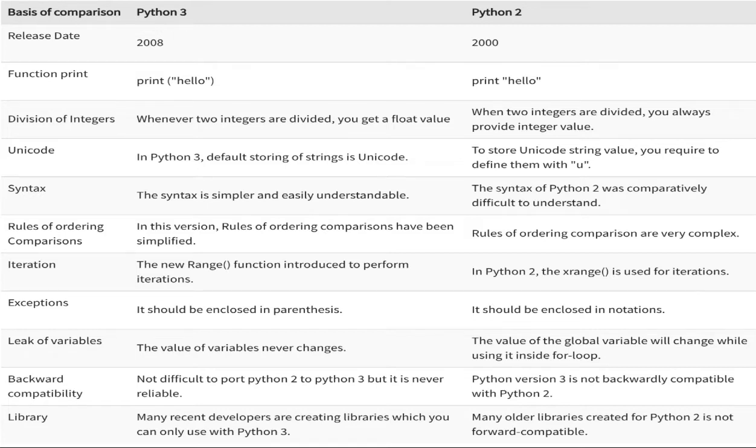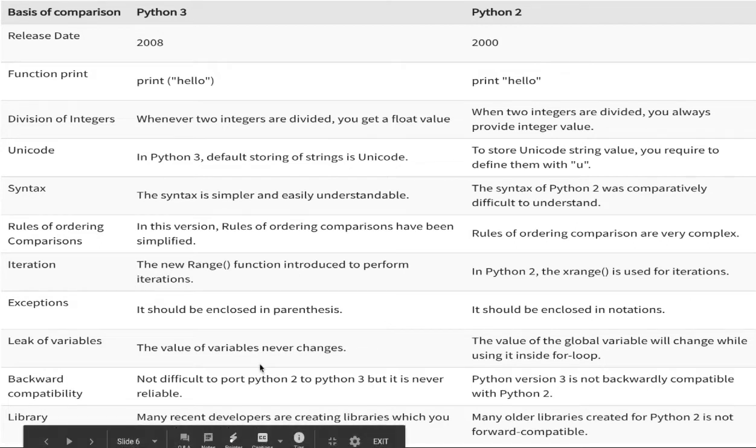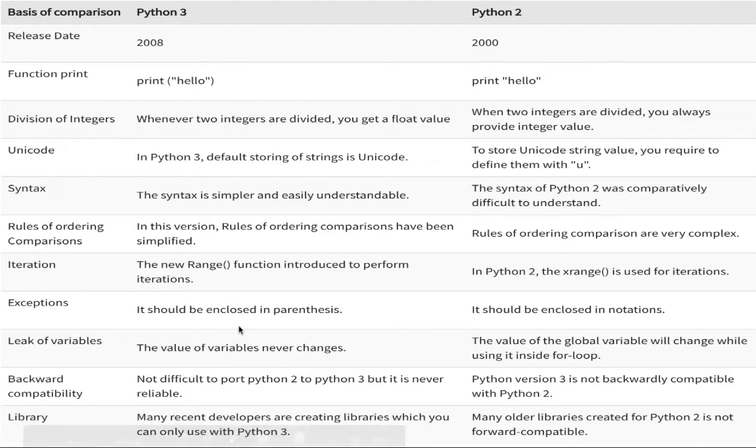In Python 3, the exceptions are enclosed in parentheses, whereas in Python 2, those are enclosed in notations. On leakage of variables, the value of a variable never changes in Python 3, whereas in Python 2, the value of global variables will change while using them inside a for loop.